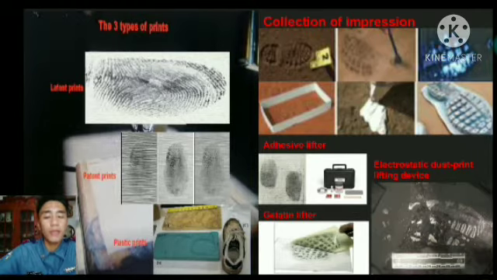Then the images of the individual imprints or impressions need to be high resolution. The examiners may use an alternative light source or chemical enhancer to capture as much detail as possible, especially for latent imprints.